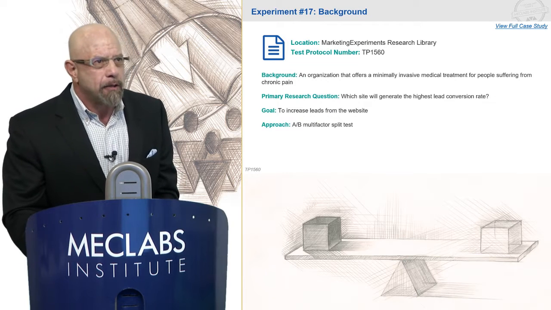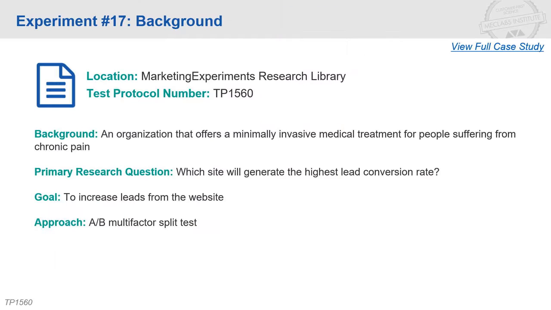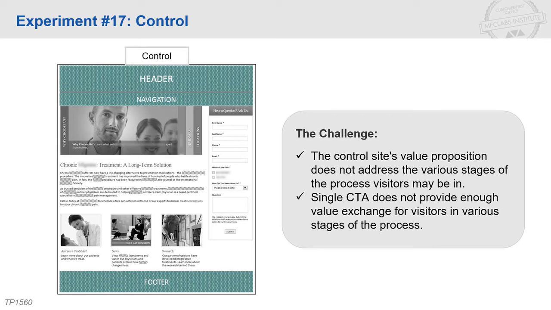For now, I want to take you into more depth in a case study from the Lead Gen deck, Test Protocol 1560. This group offers a minimally invasive medical treatment for people suffering from chronic pain. So they're selling a medical procedure. And the question here is, which approach will generate the highest lead conversion rate? And I'm sharing this with you because the results might be counterintuitive.